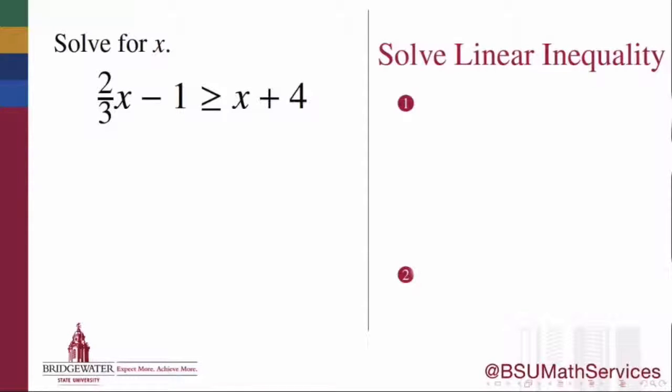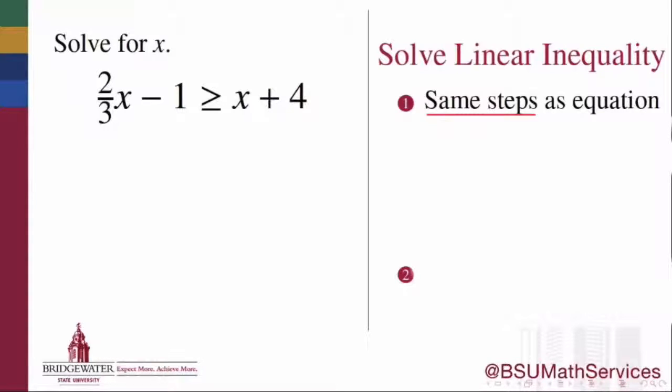Linear inequalities may be solved using all the same steps that we use to solve a linear equation, with one modification along the way. We can begin to solve a linear inequality by using the same steps that we would use if instead of a greater than or equal to symbol in this inequality, we had an equal sign instead.